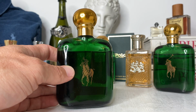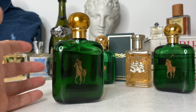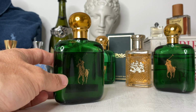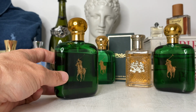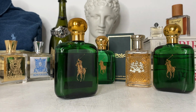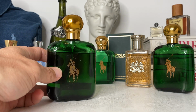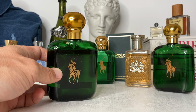Fantastic green bitterness. They say no floral notes, but there's a few of them in the listing, so who knows what happened there. Doesn't smell floral though. It comes across mainly piney, green, bitter, rugged, masculine, nothing animalic or pissy like you get a bit in Chorus that came along a bit later. Great projection, very classy, very grown up, and really an excellent, excellent release. So for me, an absolute beauty from the 1970s.